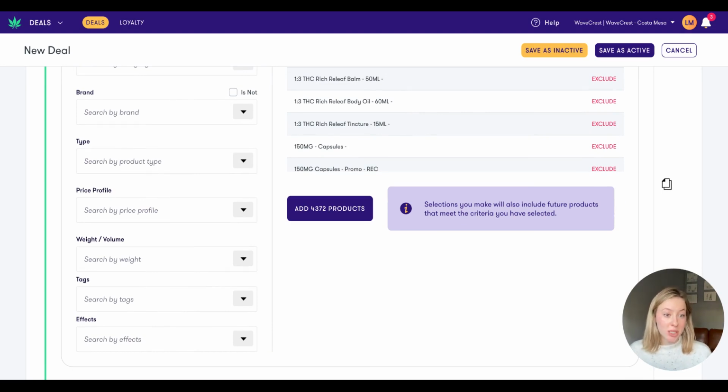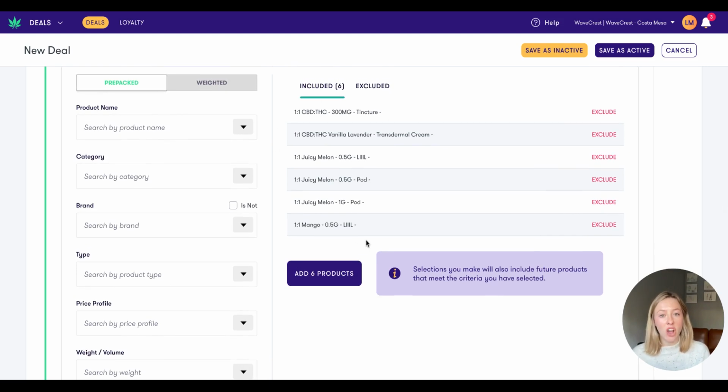With effects being more customer facing, tags are going to be something that you can use at your dispensary to help you sort and filter your inventory a little bit better. A great example of this would be for a deal. You'll see here on our product discount, you can now filter your products available for a deal by tag. So in this case, I have that expiring soon tag example. And what that could do is you could do a 10% off discount or whatever works best for your dispensary. And when I select that, we'll see that all of my products that were under that tag and any future products that are added to this tag will be automatically included in this deal.